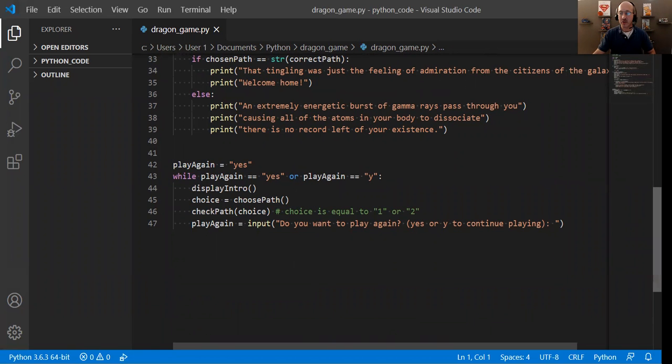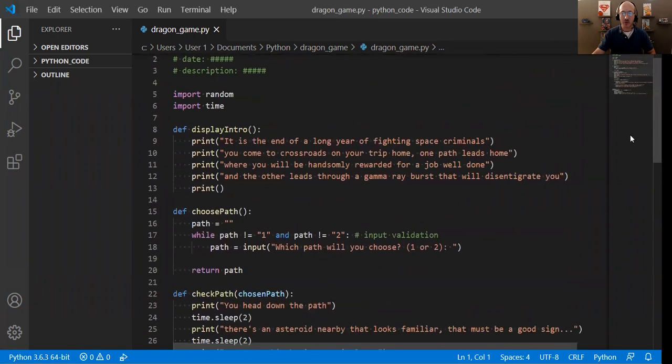So the adventure, and this is a basic adventure module, is about going into space or coming home. On your trip home, your path leads either home, or you get burst with gamma rays. You make the decision, but you really don't get to make the decision of whether you want to live or die.